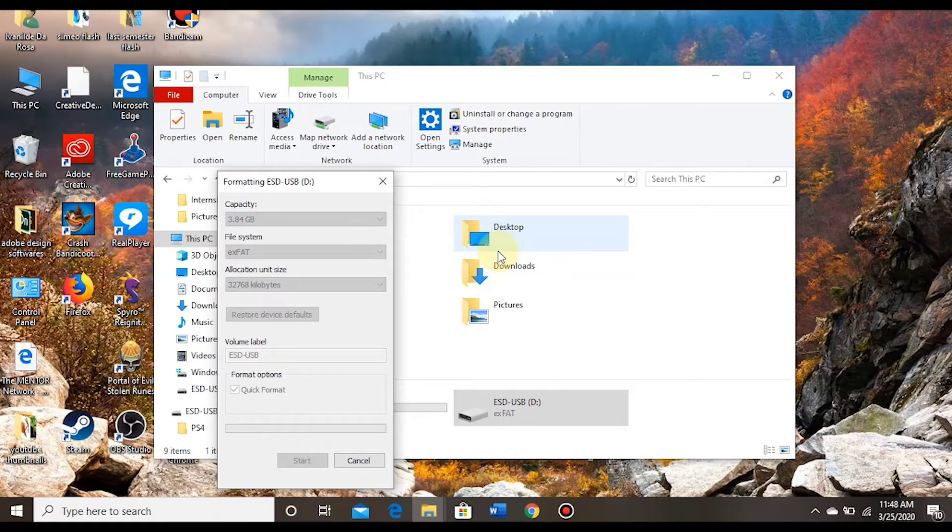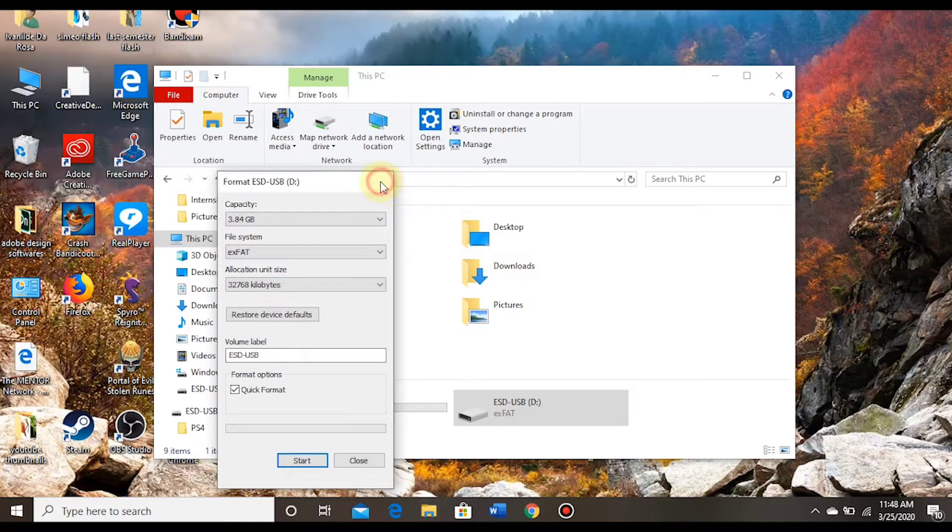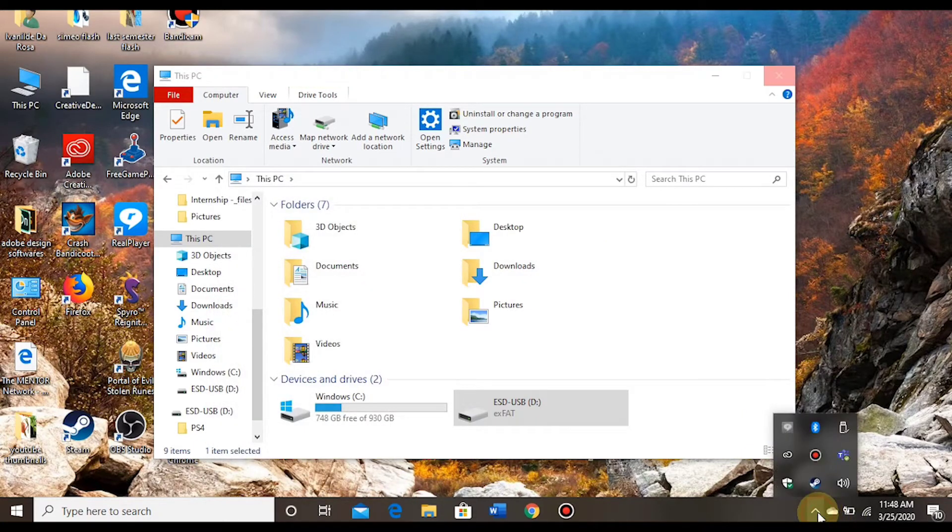When you format the disk that way and go again to copy files on the PS4, it's going to cut down the copy time by about one out of six. So something that you would have copied for an hour, you're going to copy to a USB in less than 10 minutes.